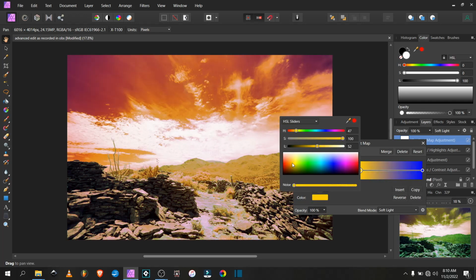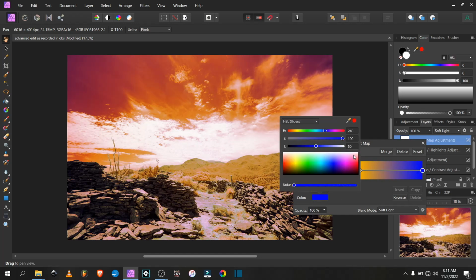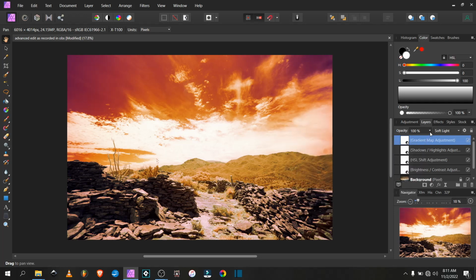Midtones, I'm going to use something warm like orange or yellow here. And then the highlights, I'm going to put close to white, but with a little bit of magenta. All right, and I'm going to blend it by turning the opacity down a little bit.